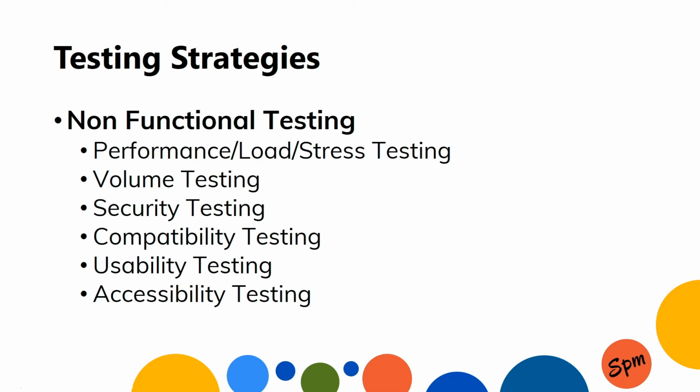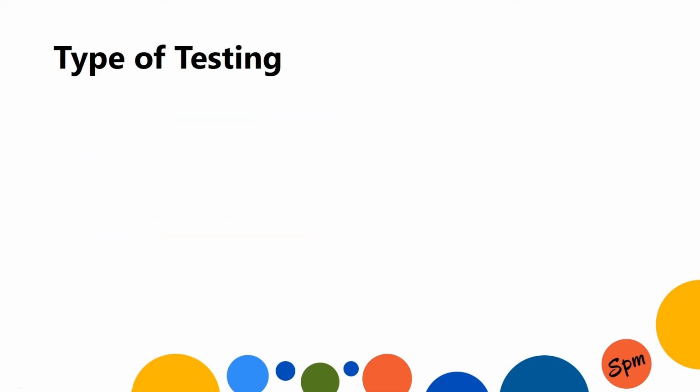So we want to make sure that various types of disabled people will also be able to use the software properly. For example, we can use various font sizes if old age people cannot read the small fonts, or we can use a high contrast or color theme for colorblind people, etc. So this is known as accessibility testing. So these are the various testing strategies.